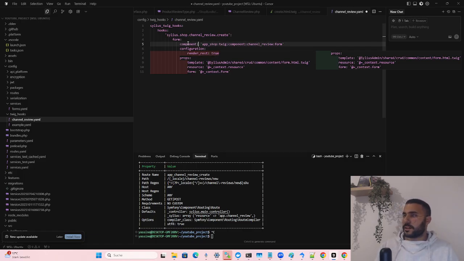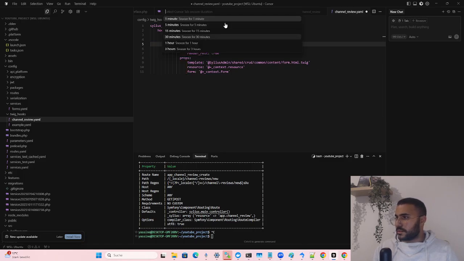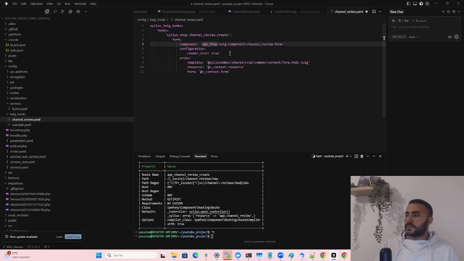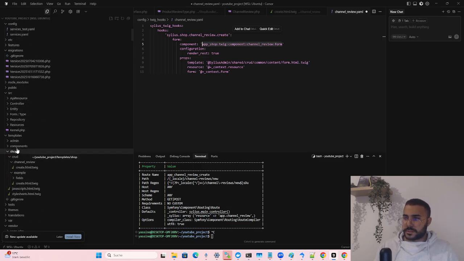As you can see here, I've created simply a component. This is a Symfony Live component, which I haven't yet configured, which I will be doing soon. One second. Let me turn this off. We will soon take a look at how that works. One second. We need to first create this component. So if I go here, I already have an example.